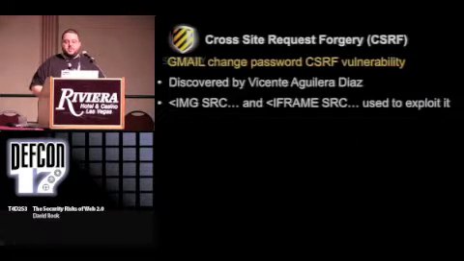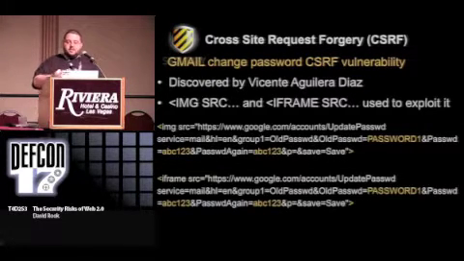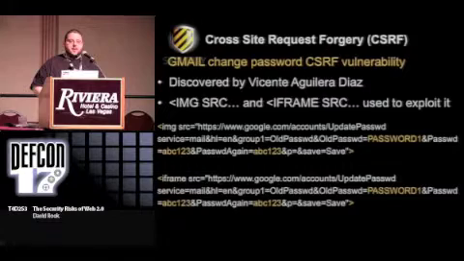So firstly, a very simple real-world example of a cross-site request forgery attack against Gmail that essentially brute forced a password reset against your account. Again, it was using the image source and the iframe source tags. So again, we're starting to see similarities to the example earlier. What the researcher found was that he could make these requests directly to reset the password with Google.